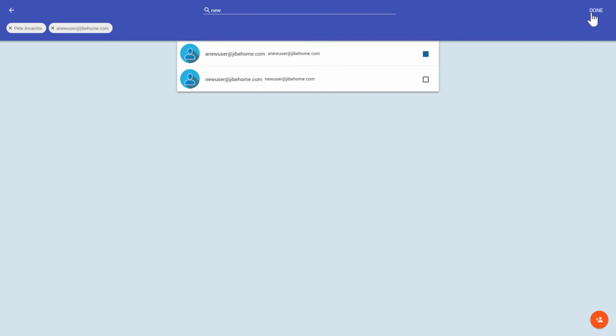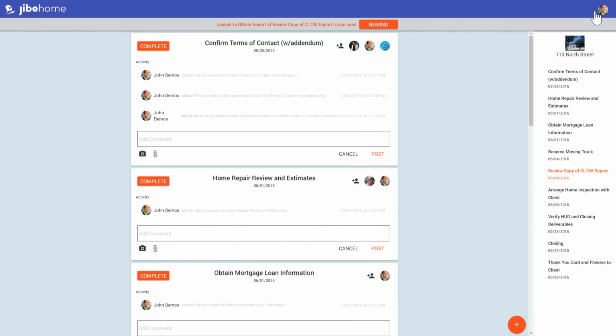So, if you have a team member that doesn't want to log in or download the app, they can still use email to correspond with you, and those emails will be automatically imported into the appropriate action item. Once you are done inviting new team members for the action item, click Done. You will notice that the team member is now added to the action item. A notice has gone out to other team members letting them know about this new addition.